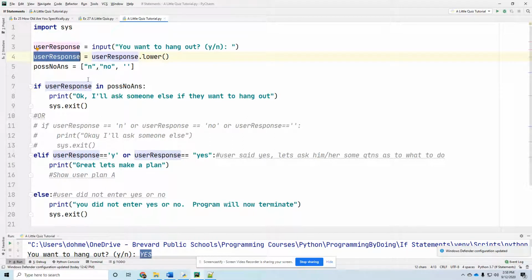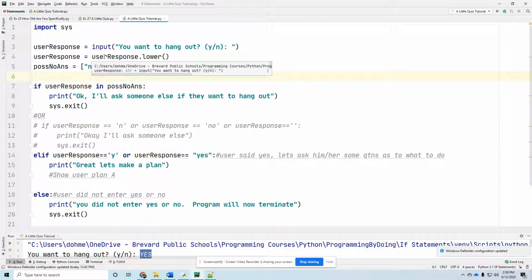Now one way to do this, looking for multiple choices or multiple versions, is you can use a list and populate the list with the possibilities that the user would enter in. They might enter in an N, follow directions. They might type in the word no. It could be capital N-O, but that will be lowercase from this statement right here. They might type in a capital N and then an O. All that would be lowercase from this statement here. Or they might just not enter anything. They might just hit enter. That's the empty string.